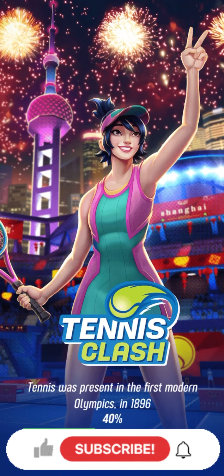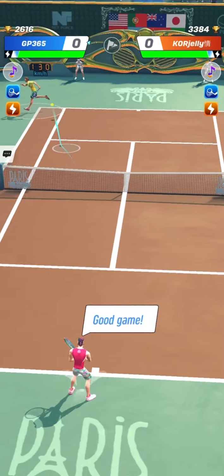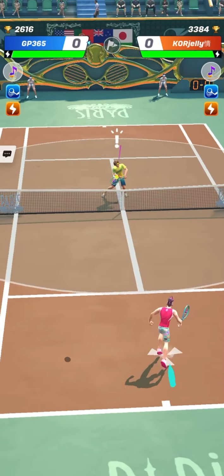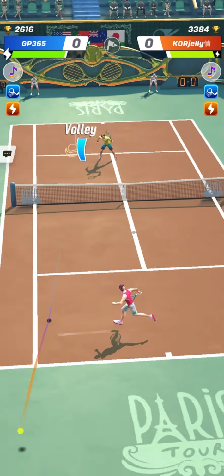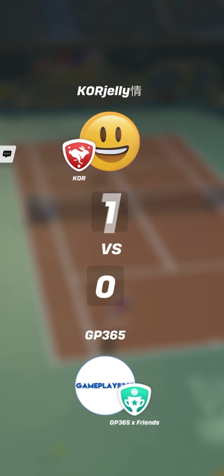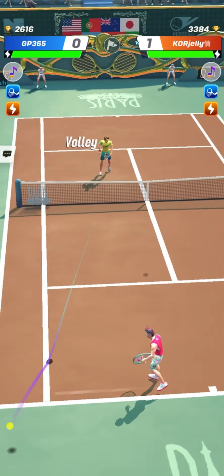Let's play now versus Score Jelly, the best volley player of the core club. He was grinding a lot in the tour 8, the old tour 8. And now in the tour 9. And that's always very tough versus him.